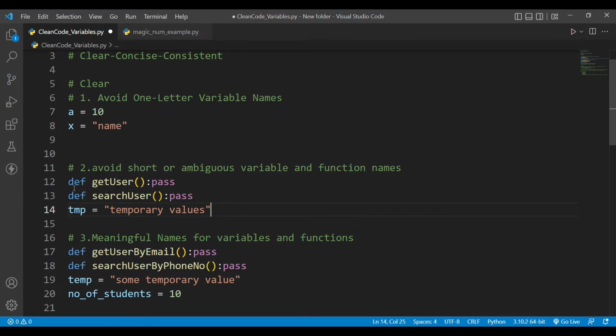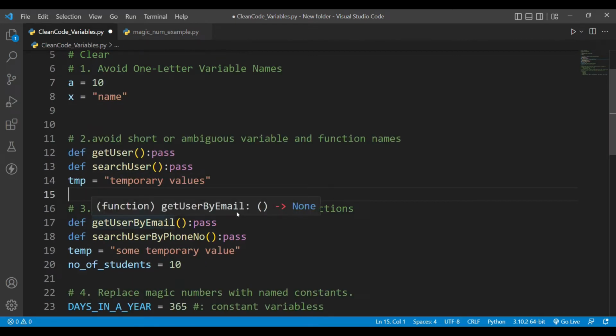For example, here we have function names get user and search user, but they don't signify get user by what and search user by what. You can search a user by many attributes, and tmp doesn't signify anything. In the third point, meaningful names for variables and functions, get user by email and search user by email are more clear than this.